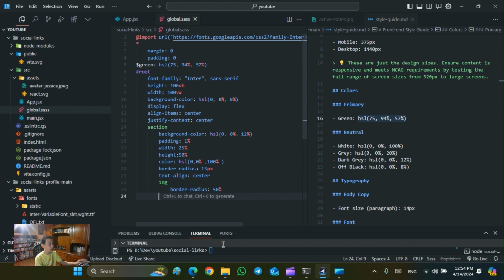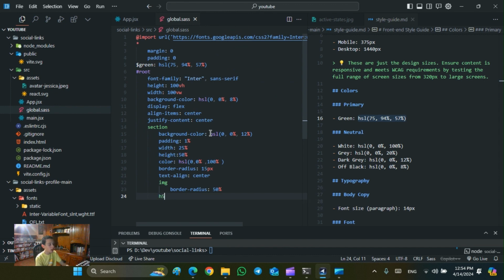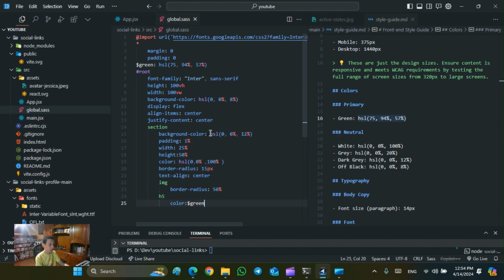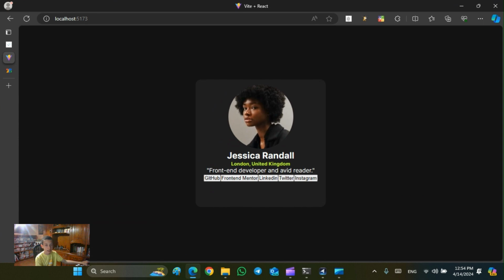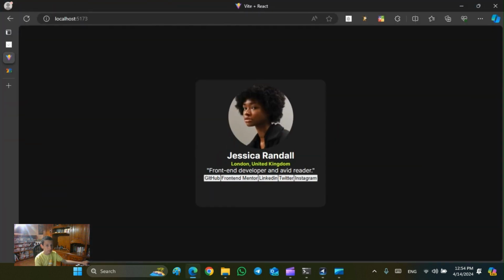Now I can just select the H4 or H5, I mean, and set the color of it to be the green. And now it is green like this, and it is coming to be similar.